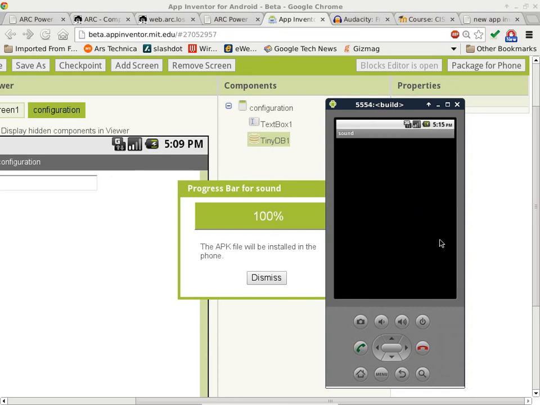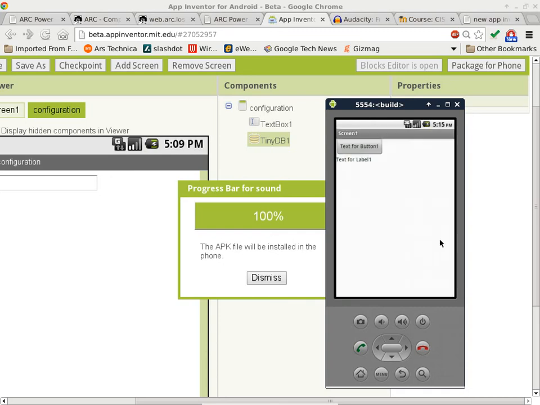So I start my new application, the updated application. This one is updated because it has got text for label 1, and that's my username. Okay, so I click the button now, switch to the second screen, and you can see text for label 1 is now here. So I have just moved, or copied, the data point from the first screen, the initial screen, to the configuration screen. Now here comes the second step, okay?